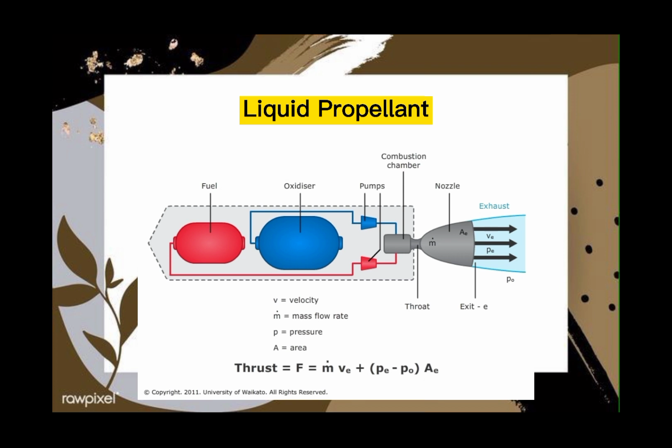The area ratio from the throat to the exit, AE, sets the exit velocity, VE, and the exit pressure, PE. The exit pressure is only equal to free stream pressure at some design condition. We must therefore use the longer version of the generalized thrust equation to describe the thrust of the system. If the free stream pressure is given by PO, the thrust F equation becomes F equals m dot times VE plus (PE minus PO) times AE.